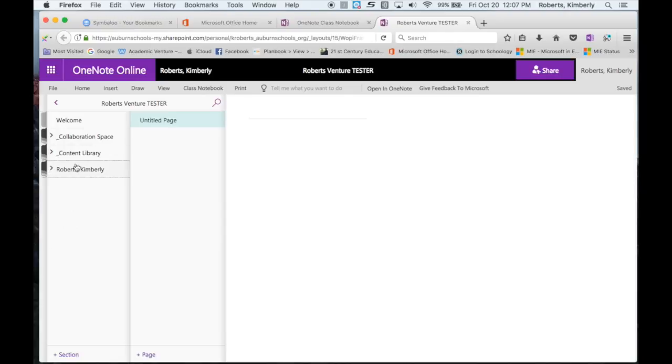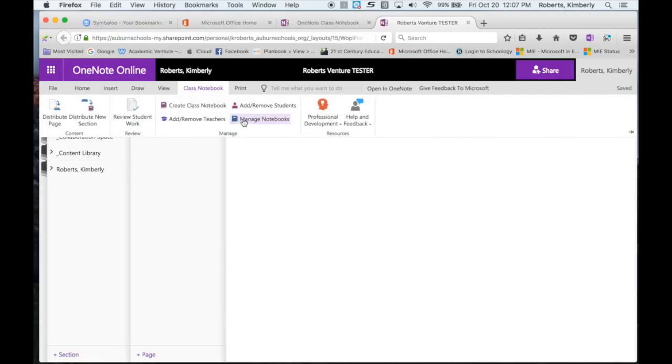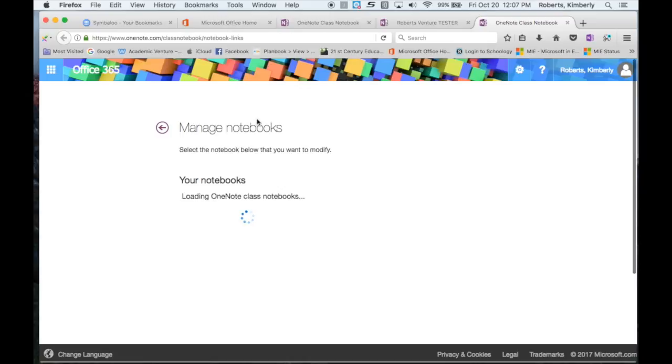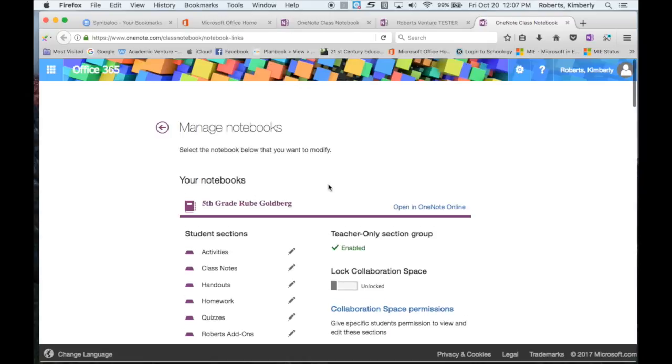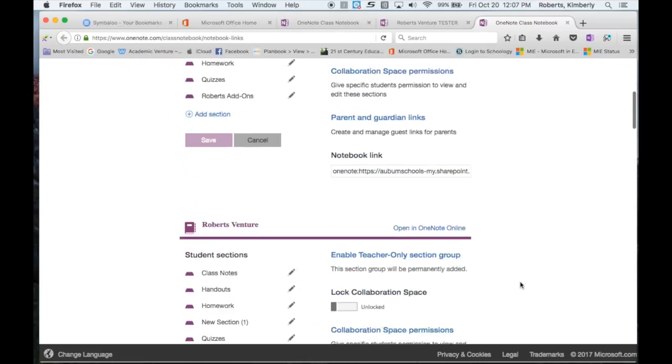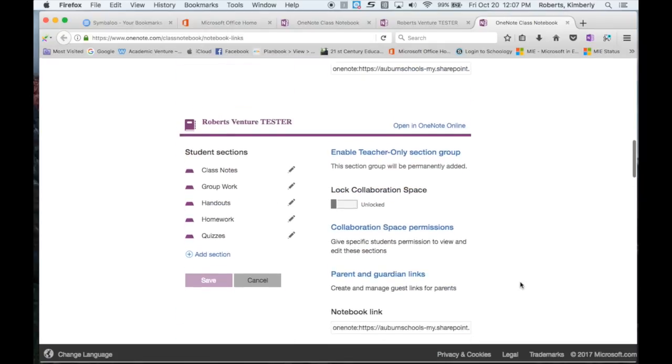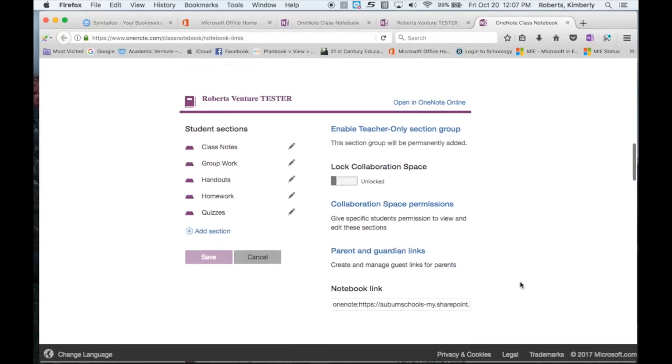Now, one thing that's important that I do want to show you, right here at Class Notebook, I want you to go to Manage Notebooks. This is very important. As you're going to see, I have quite a few notebooks here. There it is. So let me pull it up, and I hit the Enable button.